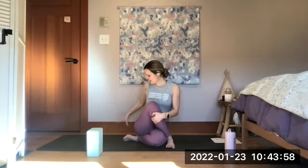And then our right leg over our left. We hug in towards the center and then send our right hand back behind us onto the fingertips to help give you a lift. And then our left elbow goes to the outside of that right knee, okay? And we lift up. We are always twisting from the navel, from the belly button. We lift up and open.